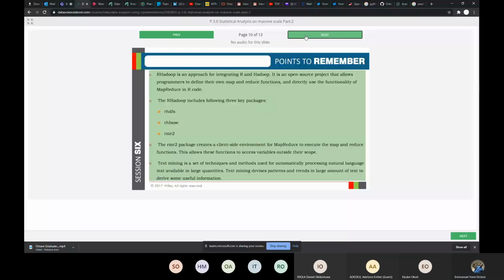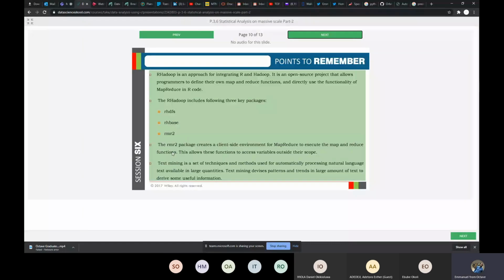It's very key. rhdfs allows you to access the distributed file system of Hadoop. Then rhbase enables access to the tables in HBase. Then the rmr2 package allows you to write your own map reduce. The rmr2 package creates the client-side environment for map reduce to execute the map and reduce functions.